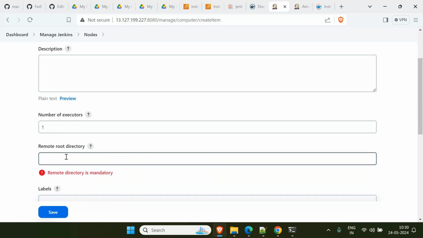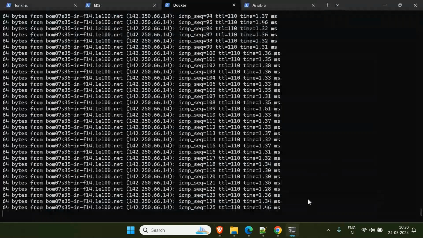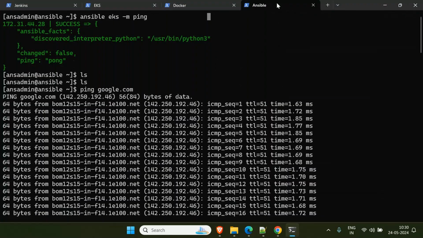What is the remote root directory? This is your path, where your Ansible is. This is your remote directory, your Ansible admin. Let me create some folder here.